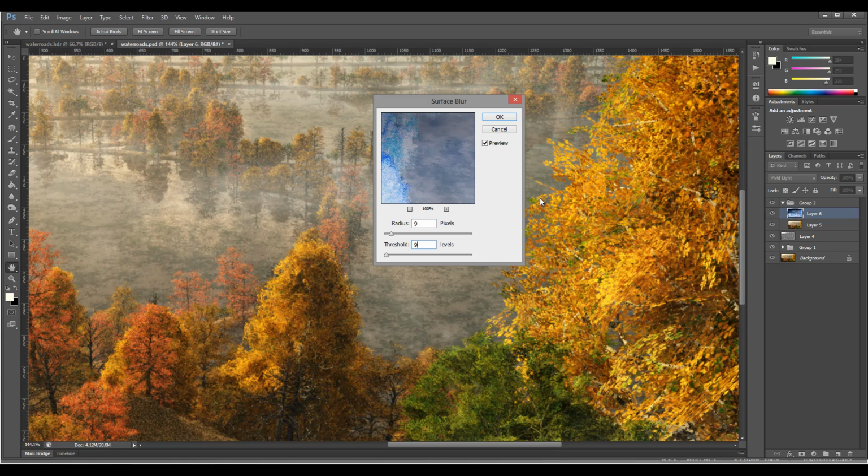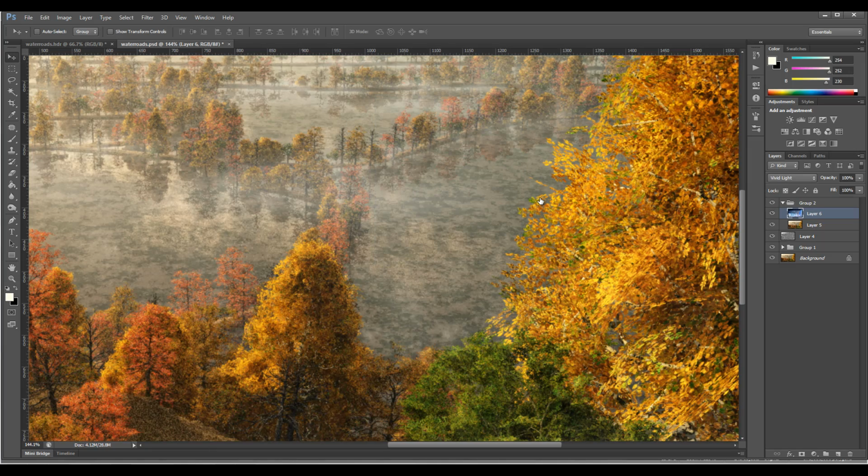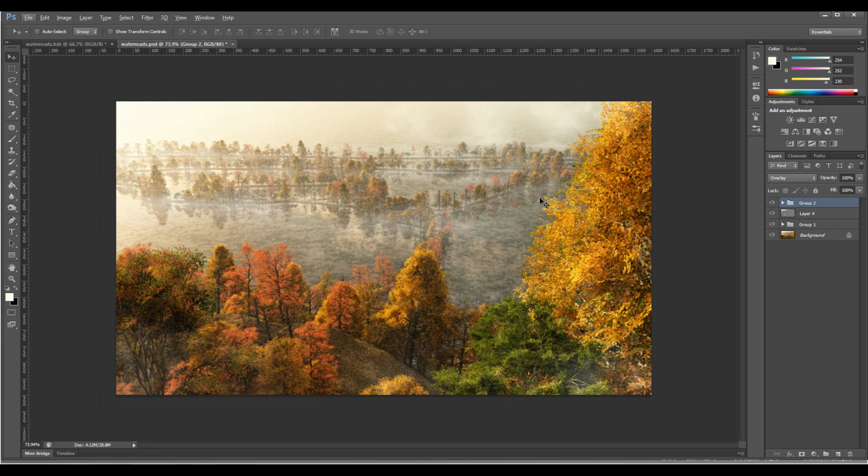So let's increase this by 9 levels. Again, overall you can see details start punching in. Let's click OK on this. Okay, zoom out. And again, we don't necessarily apply all of them, but you can see some areas right here. So for this, the best way to do it is to apply with a mask as well. We'll create a mask, fill it up with black, and right now it's no different.